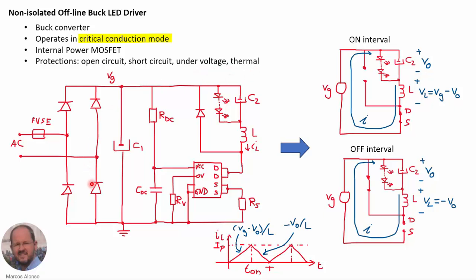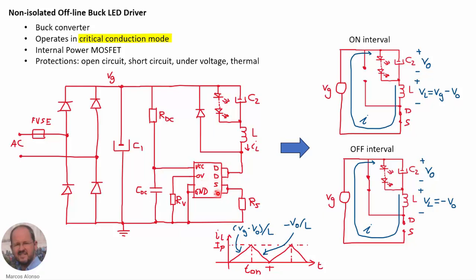So this is the schematic that we have for this integrated circuit. So this is the line, we have a fuse, we have a rectifier, we have here a filtering capacitor, which is of a high value. So this is going to be a DC level with some ripple, but mainly a DC level. Then we use a high resistance here, and another capacitor to supply the integrated circuit.